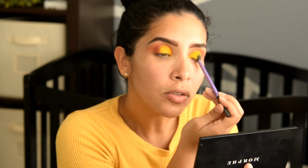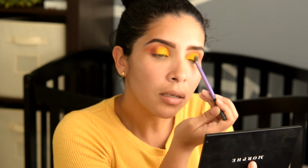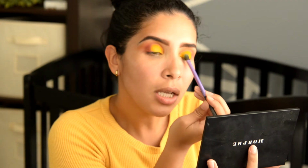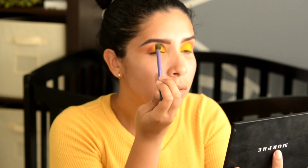And with this color, I definitely just have to pat it on instead of dragging it. Even though it's a matte color, I feel like since I need to build it up, I need to pat it on constantly. It still becomes a little bit patchy, but it's fine. It's not the end of the world.